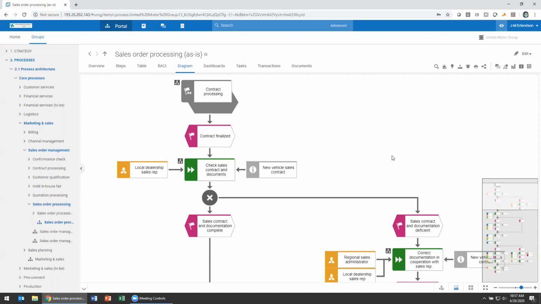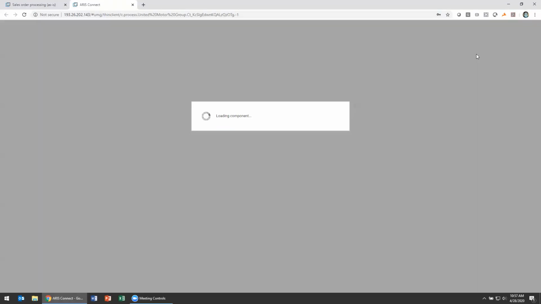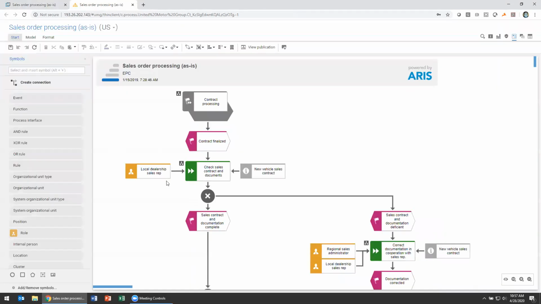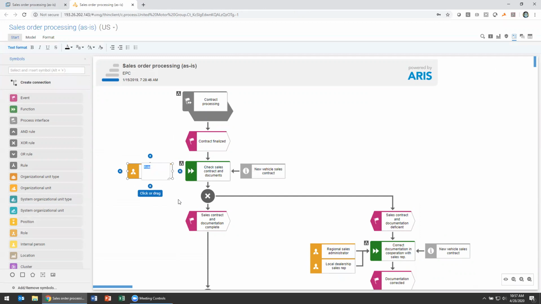Now, it also is very handy when you've got a frequently shifting organizational structure or responsibility. Because remember, if I don't like who's doing this process, instead of having to move a box from lane to lane and redraw the connections that make sense, I can simply delete the person who is responsible for it. So instead of the dealership sales rep, I can simply add a different role in here. And instead of going lane to lane, I'm going to add an accountant to do this job. And it's as simple as that. So we've got the ability to quickly and easily reallocate these processes across different roles.